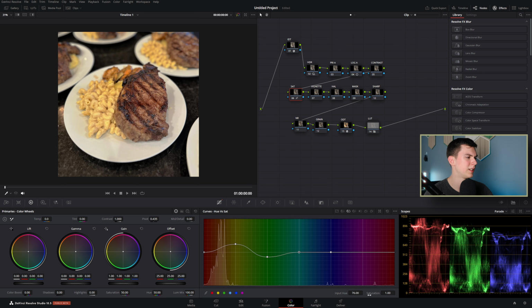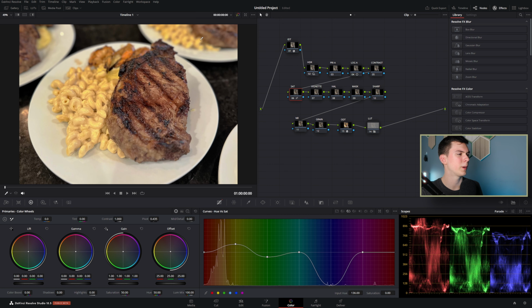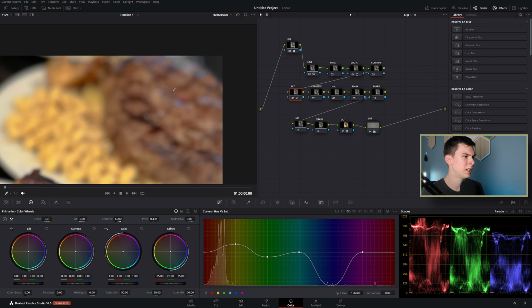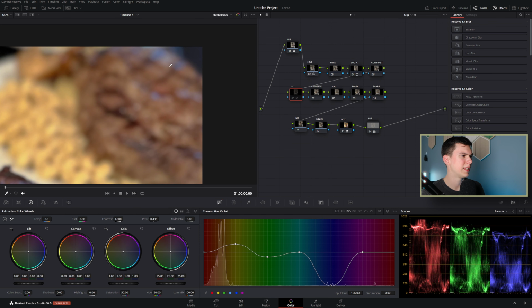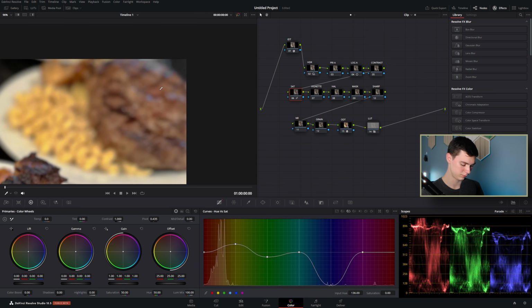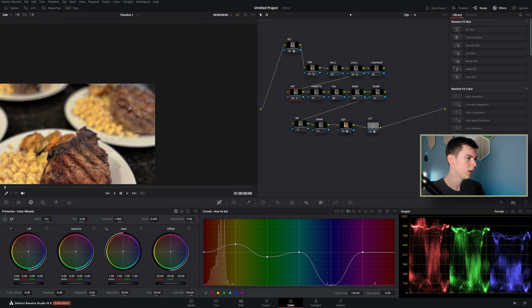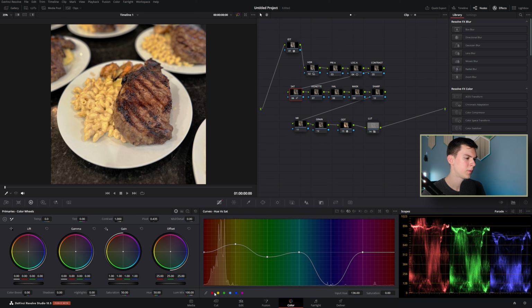Do our teal. That actually does nothing. I'm just going to leave that blank. Let's go to our dark blue, purple, whatever you want to call it. I'm going to turn that down actually, because if you look over here in this corner, you can see that blue, and I don't really want that because I'm more focused on the yellows in this image. So I'm just going to turn that all the way down.